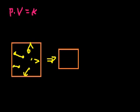So if I were able to decrease the volume of the box. So let's say I just take that same box with the same number of molecules in it, but I squeeze, I make the volume of the box smaller. What's going to happen? Well, I have the same number of molecules in there. I have the very same number of molecules in there. And they have the same kinetic energy. And so on average, they're moving with the same velocities.